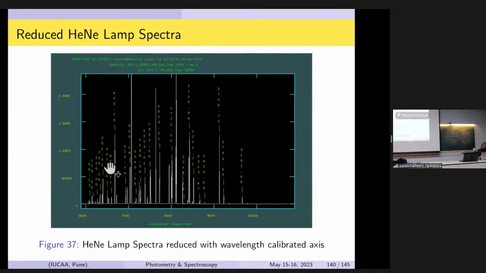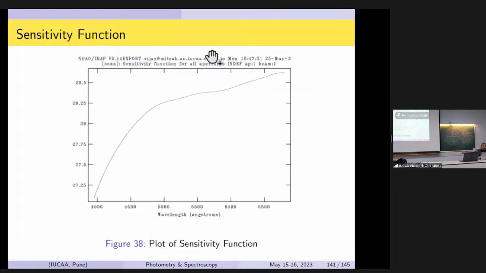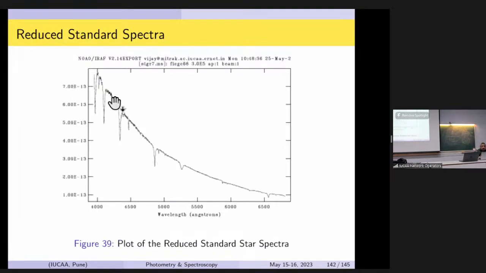Then this is the sensitivity curve, which, as I said, we obtained with that white light. This side is less sensitive, this is more sensitive. So this curve is used to reverse the effect, which means now this is how the actual star will be. The standard star is a blue star. H alpha is at 6563, somewhere here. This is H alpha, and there are H beta and other lines. This spectrum of the star has been taken by several observatories all over the world. So people know the x-axis. You have also observed, so you know your y-axis. Which means now you know, at this position, what your sensitivity is in terms of magnitudes. And then this is the supernova spectrum.